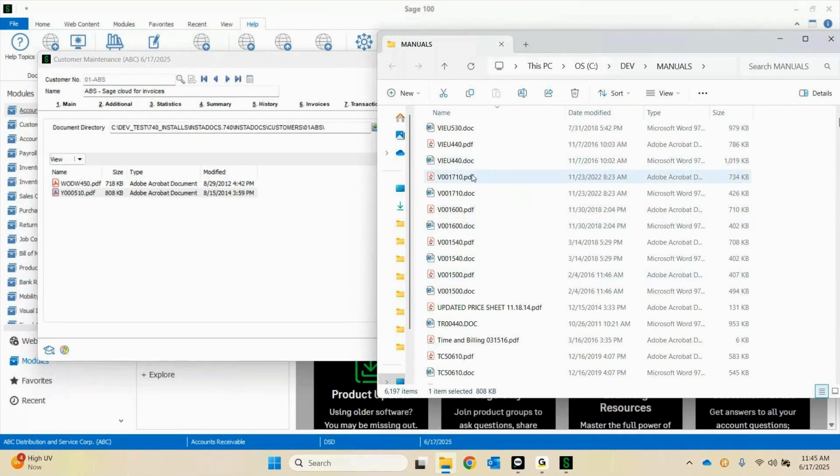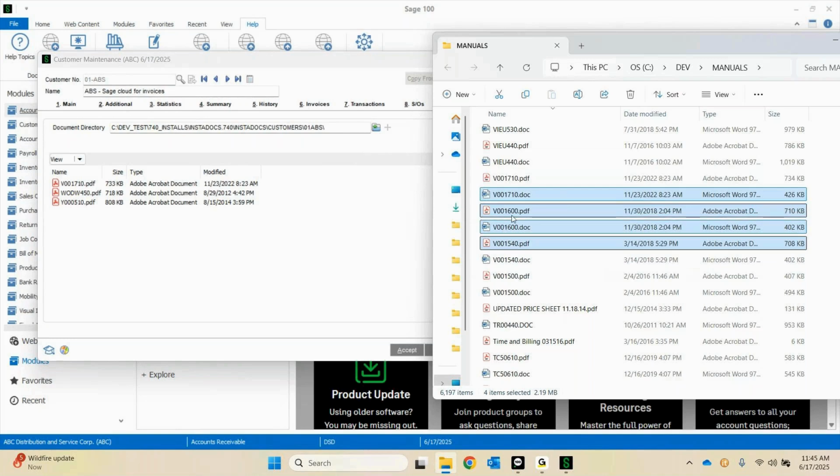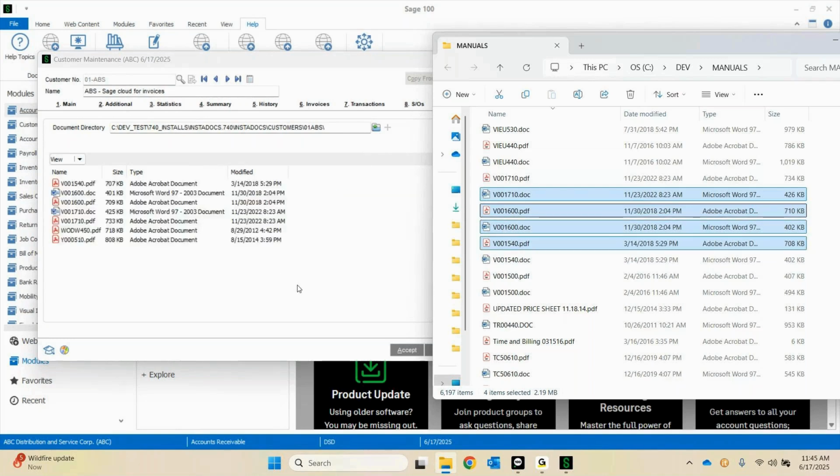So the fun thing is the drag and drop. So I can take this file and I can drag and drop it. And what it's doing is it's copying it from that repository directory into that customer's directory out on our server, right? I can drag and drop one document. I can also drag and drop multiple documents.